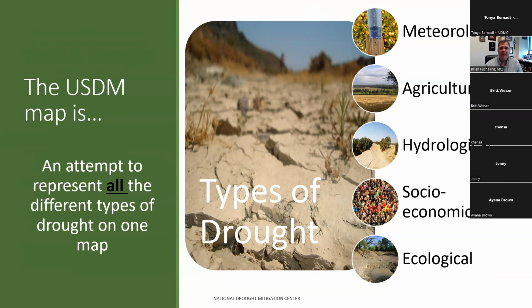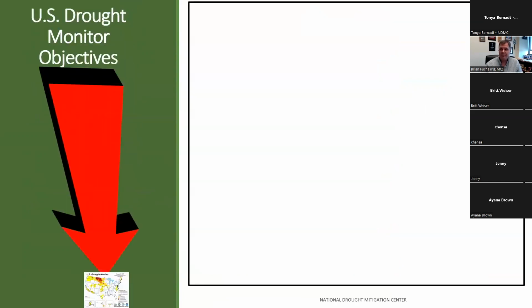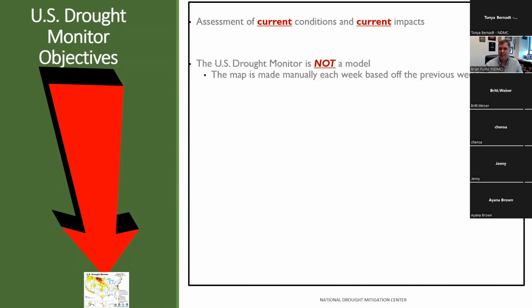But one of the keys is that we don't try to just show the worst case scenario. We try to show what the majority of the indicators are showing, not just the best or not just the worst. So there are some objectives with the US Drought Monitor that we are trying to cover each week. And the key one is it's current conditions and current impacts. We're not projecting the map forward as a forecast, or looking in a week or so. We're actually saying, if we're taking a snapshot of current conditions as they sit at this moment, this is what the map should look like.